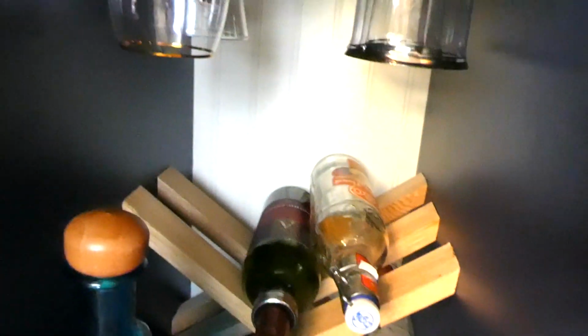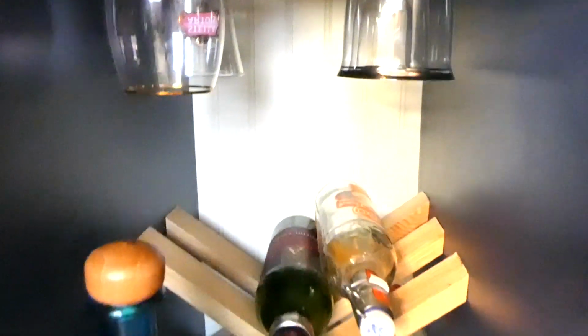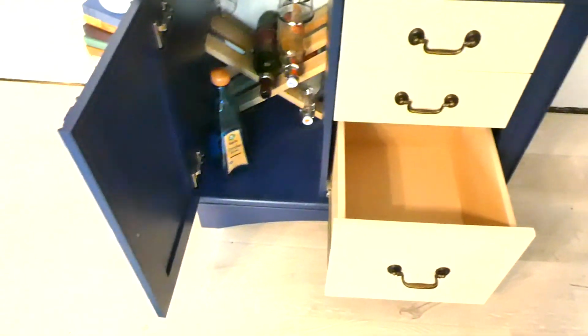You can see the wainscoting I attached back there. It looks really good, especially when it's opened. The drawers all came out nicely. So overall, I really like it. I think it's pretty nice.